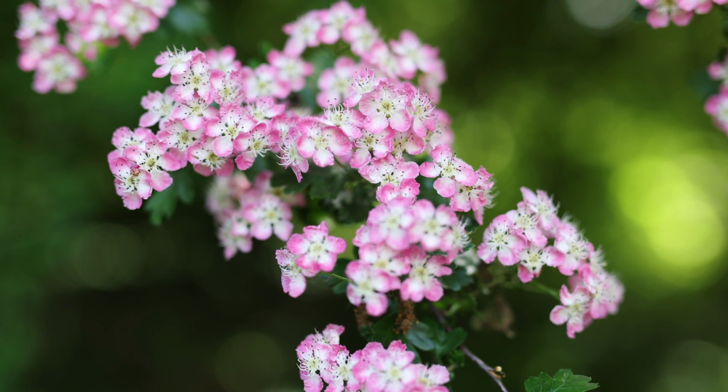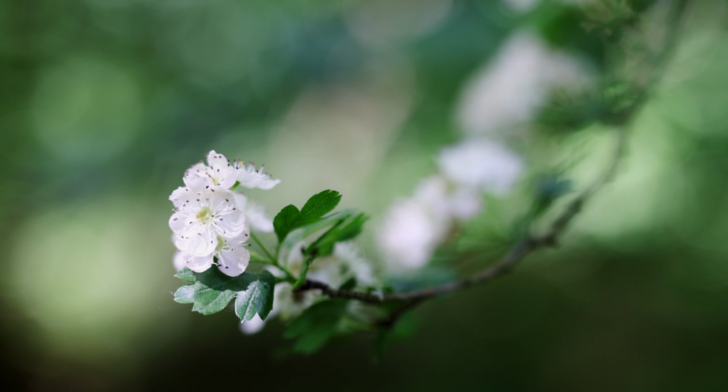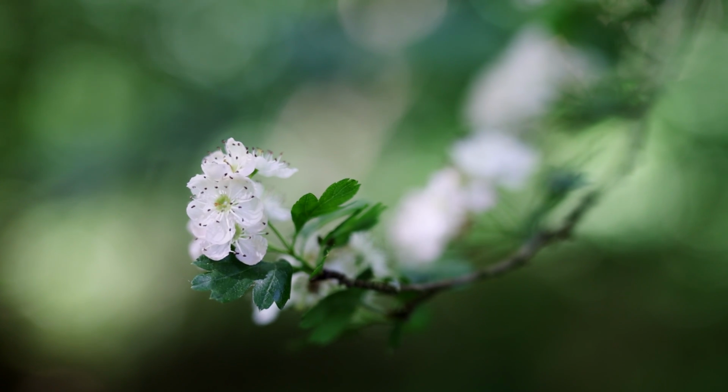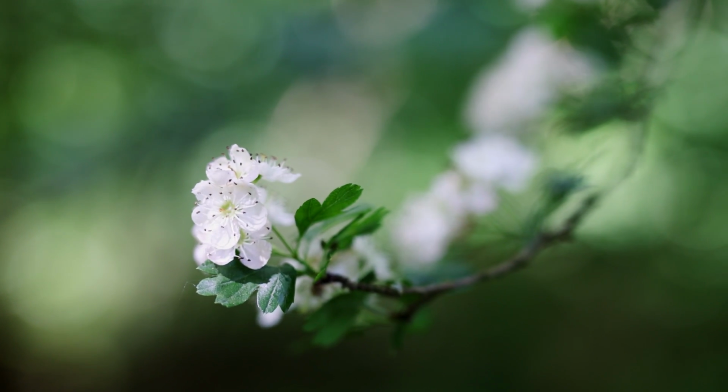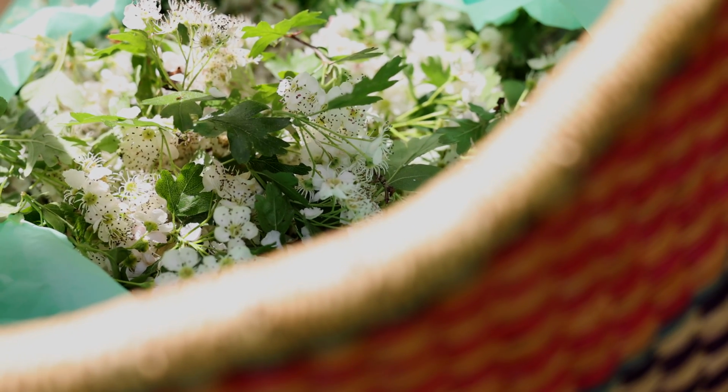They've got these beautiful, summery, marshmallowy, vanilla aromas to the flowers. And once you collect a full basket of them, that's a really intoxicating smell and something that I want to preserve as intact as possible when I come to serve it on the menu.